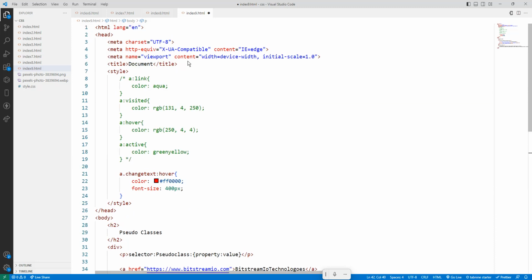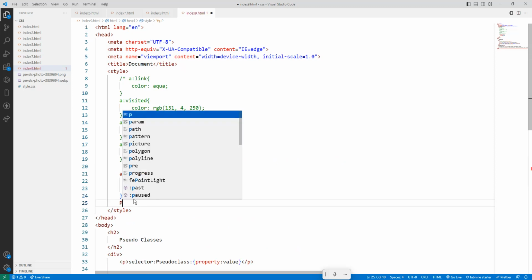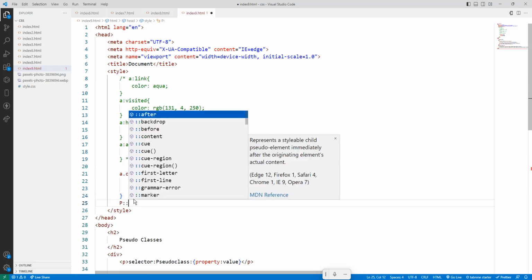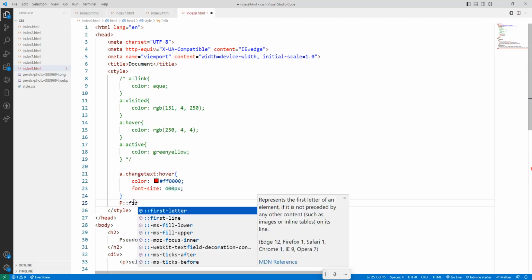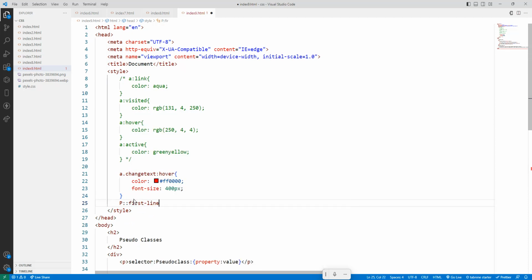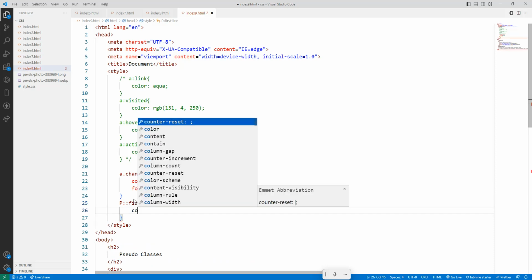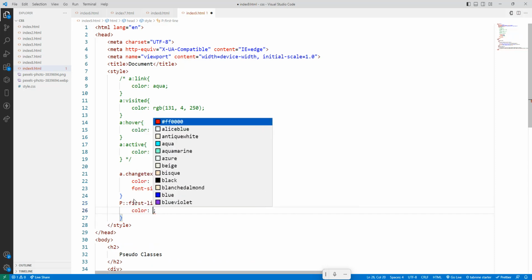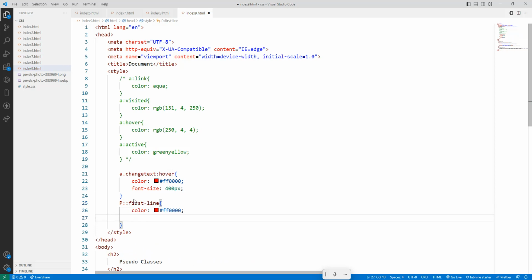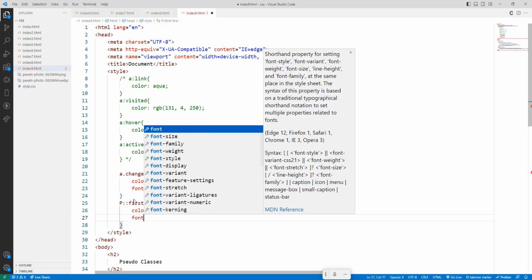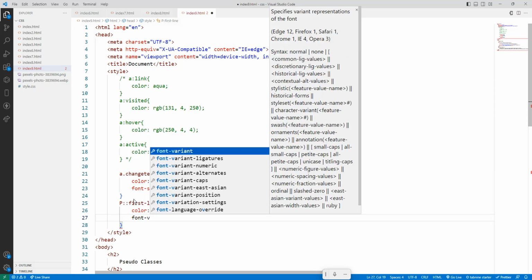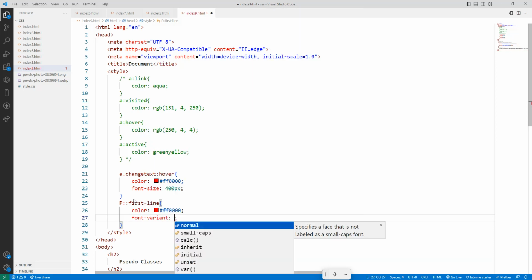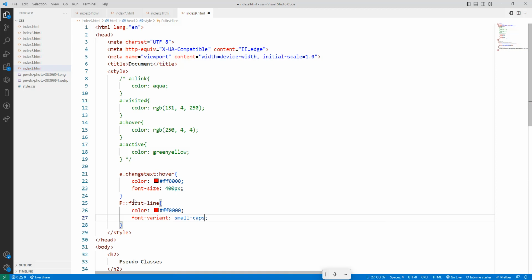In the CSS, p double colon first-line, I will use color red and font-variant small-caps.